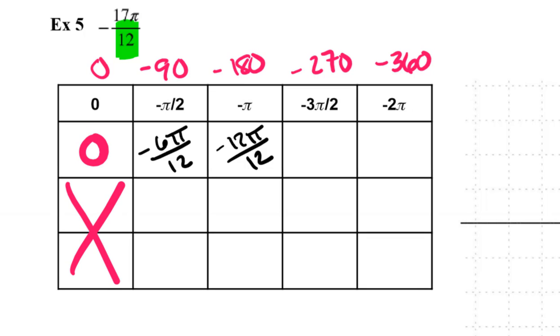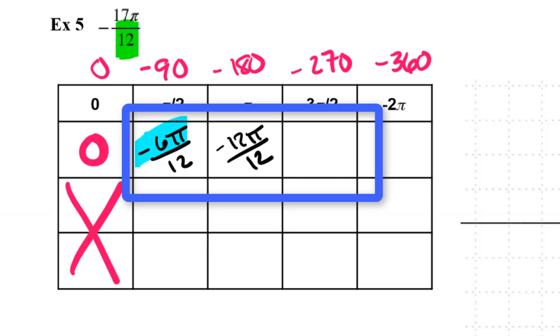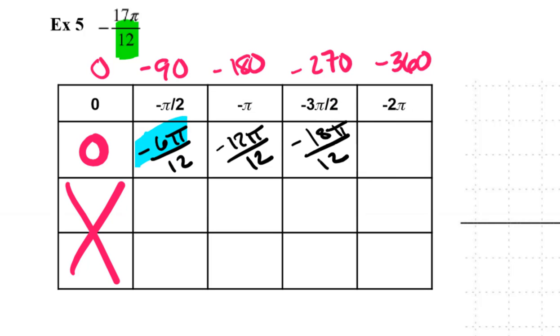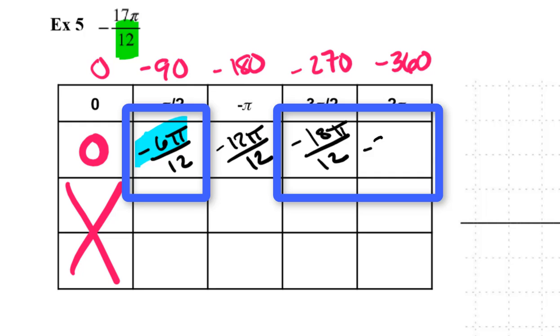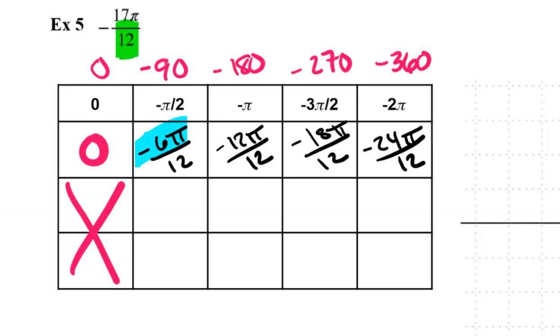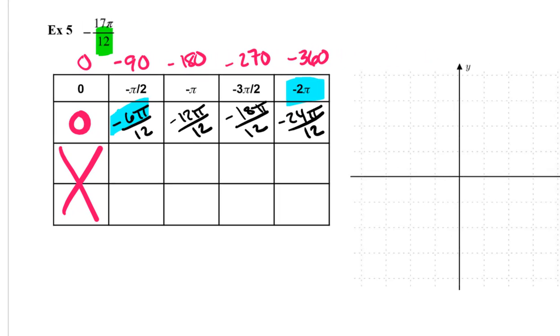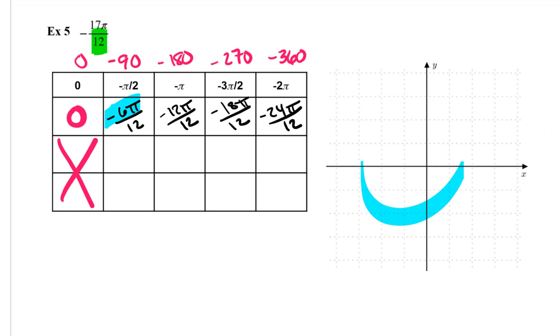Now I want to get to negative 17 pi over 12. So here's where our second magic number is going to come in handy. This numerator right there, you're just going to keep adding negative 6 pi to every single numerator and continue to fill out the chart all day long. So negative 12 plus negative 6 gives you negative 18 pi over 12. And if I add another negative 6 pi, then I'll get negative 24 pi over 12. And again, negative 24 pi over 12 just reduces down to negative 2 pi. All right, so that would be once around the unit circle.